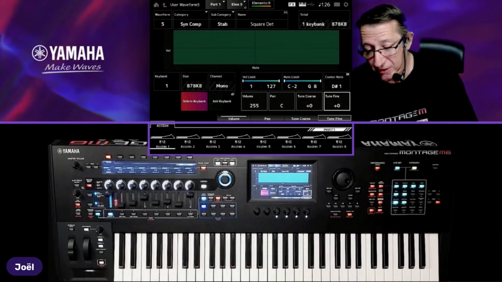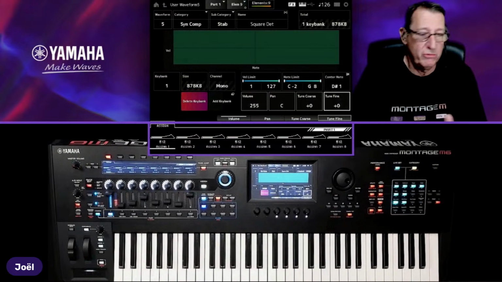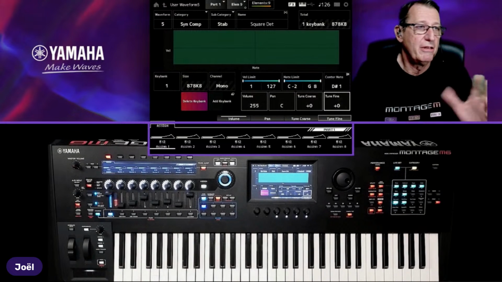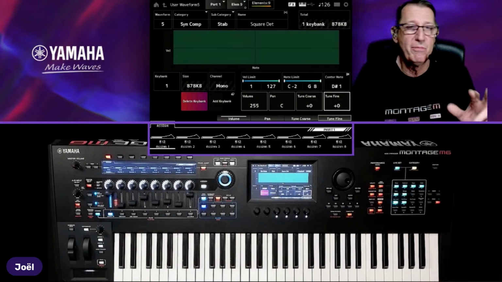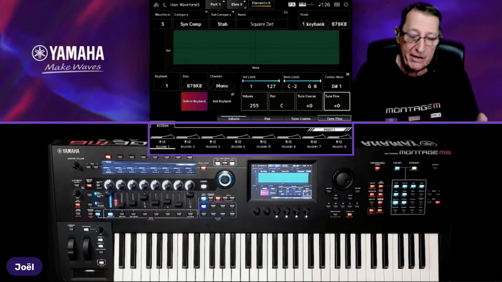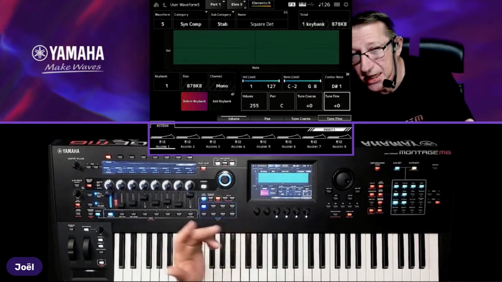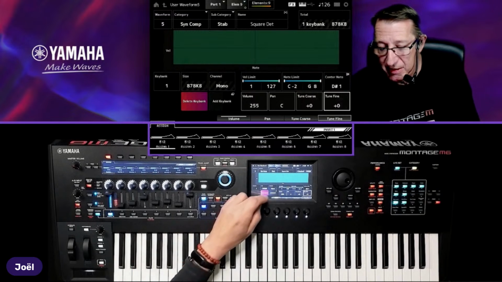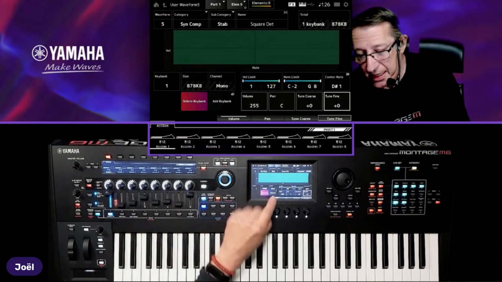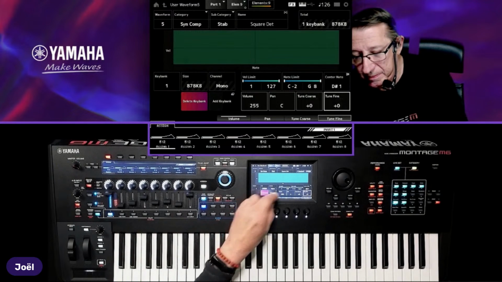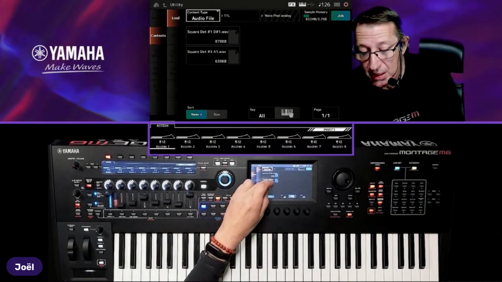Not so bad for it, but I want to add a second to have something more great. I would say the advice is to have at minimum 3 per octave. But here, to go quickly, I will add only a second one. So how to do that? Add Key Bank here. I come back to the second, and I will load my A1.